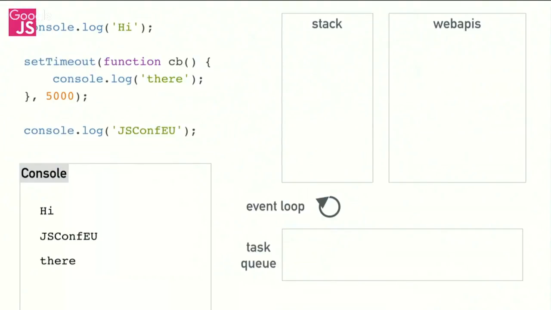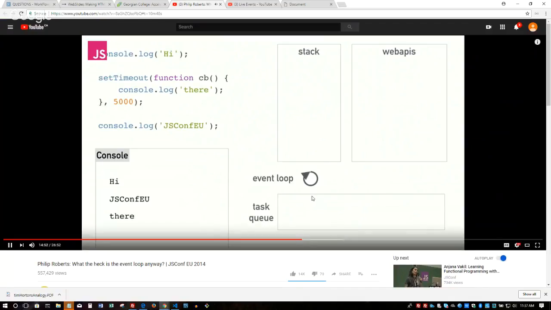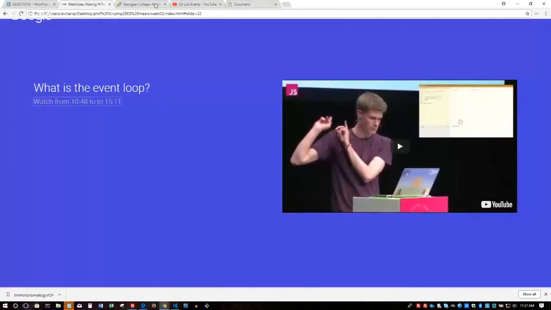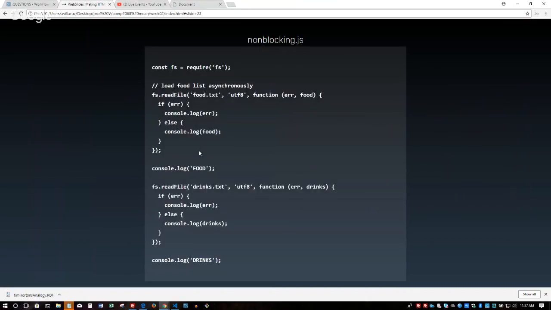Does that make sense? Cool. So hopefully that shed some light, open some eyes perhaps? Yes? That help? Cool. So let's go back to last week about the non-blocking. Now, hopefully, once you see this again, it'll make sense.